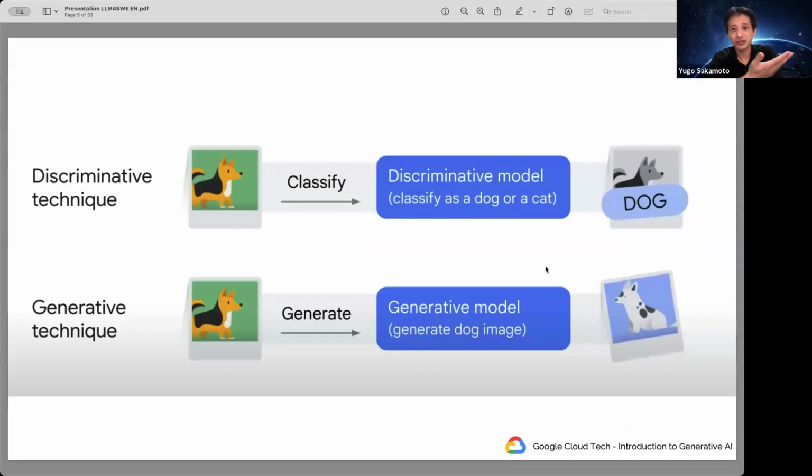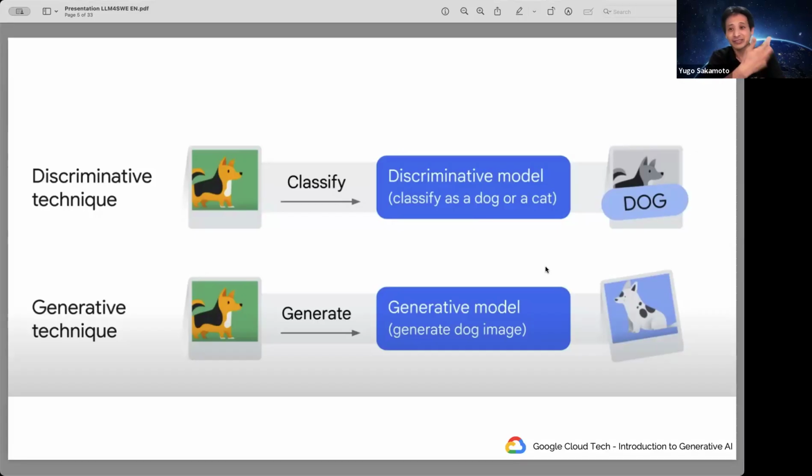It's very common to divide what we call the traditional AI techniques and the new generative AI technique. Traditionally, we use a lot of these AI algorithms to discriminate something. So if we have a picture of a dog, we want to classify or identify what this picture is about, and it is a dog.